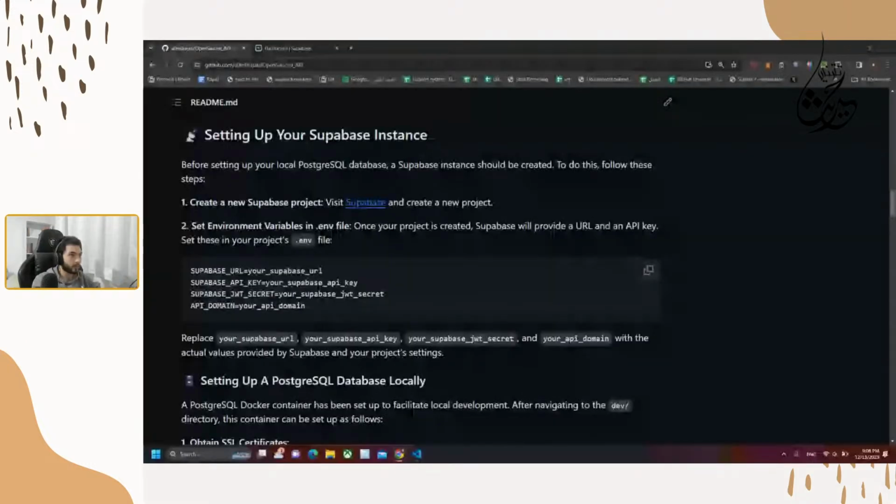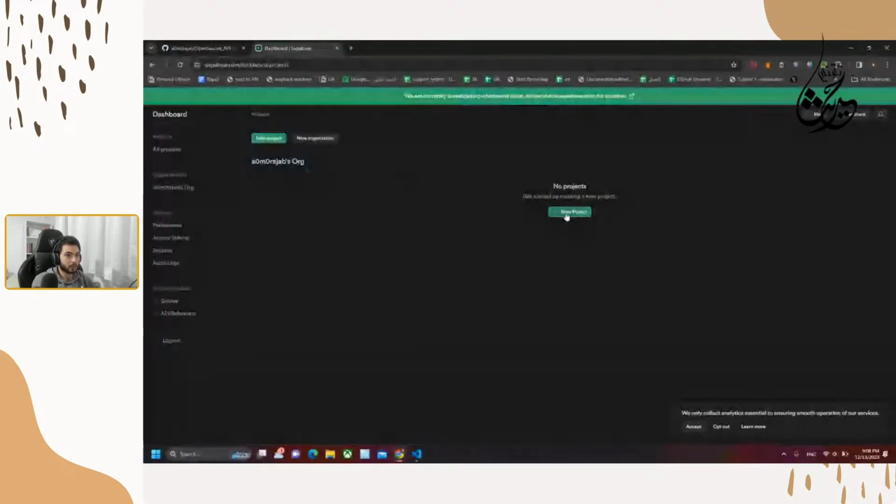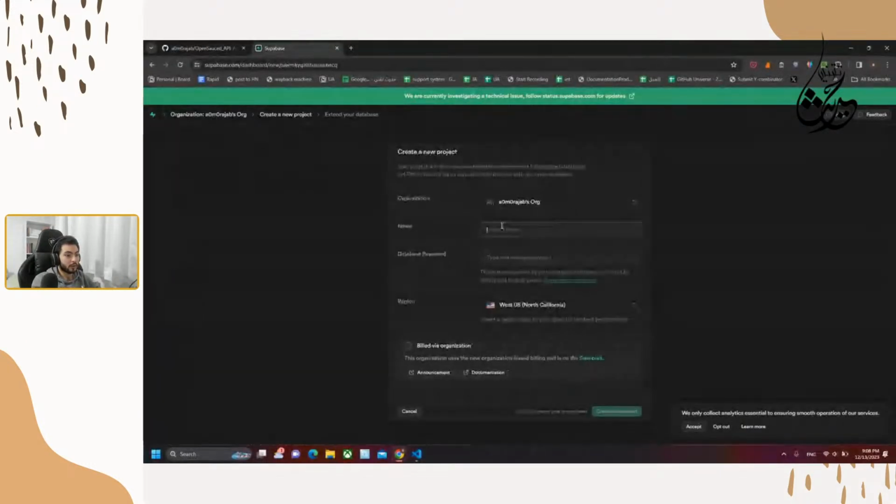So the first thing is setting up Supabase. After signing in, I could make a new project and name the project API. Let's say Open Sourced API. Database password, I don't need that. And we have the organization, whatever.